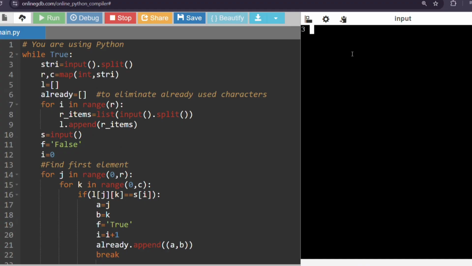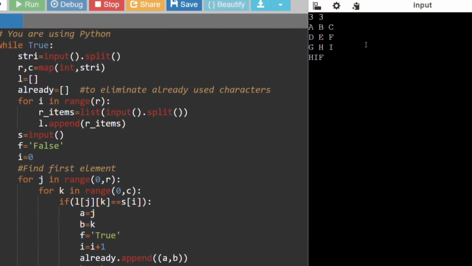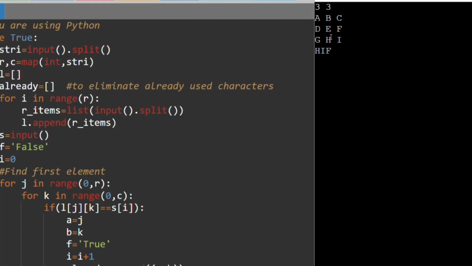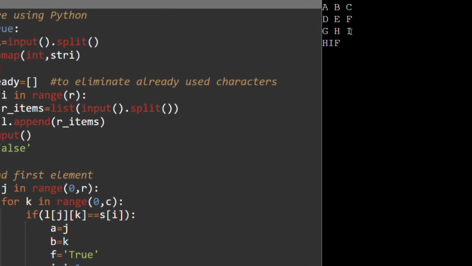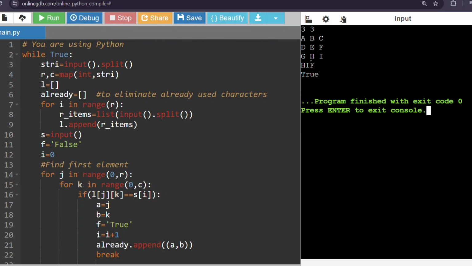So we will give a 3 cross 3 matrix with the elements of the first row as A, B, C, second row as D, E, F, and the third row as G, H, I. The word to be checked in the grid is H, I, and F. So this must return true because H, I, and F are adjacent cells. Because they are adjacent cells, the code gives a true message.